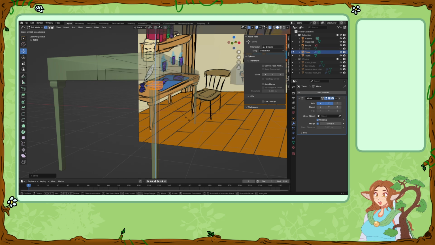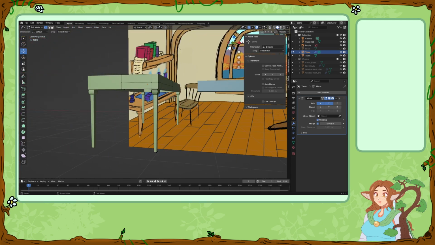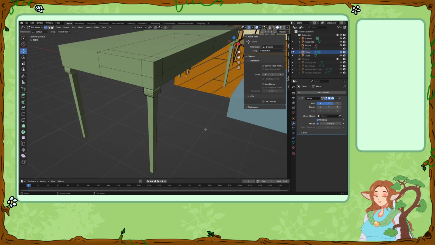Press Z to widen it on the Z axis. Like that? Feels like I might need something else on the bottom here. But I think I can probably call that good for now.